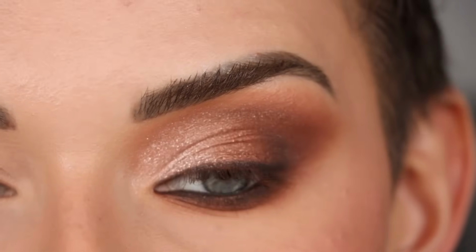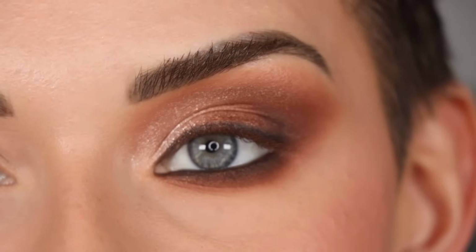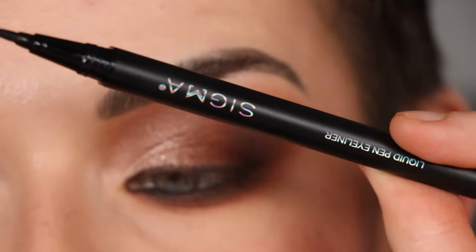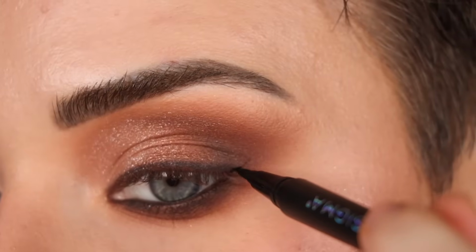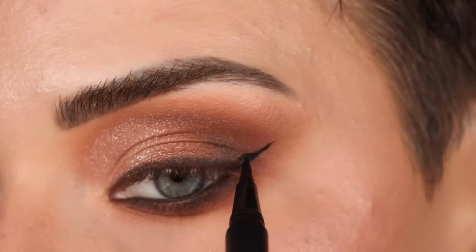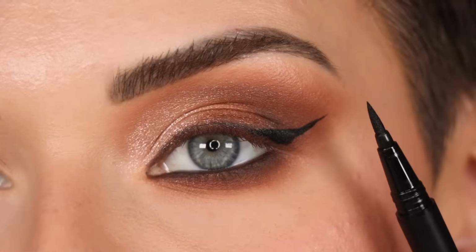I have not done a winged liner in so long, but I think since most of the eyeshadow is done, I have my liner done, it should be pretty easy to do. So I'm just gonna take this Sigma liquid liner pen in Wicked and attempt to do a wing. Okay, that is my attempt.